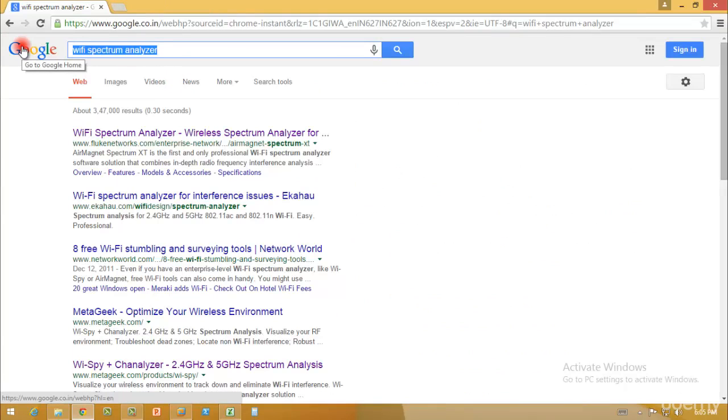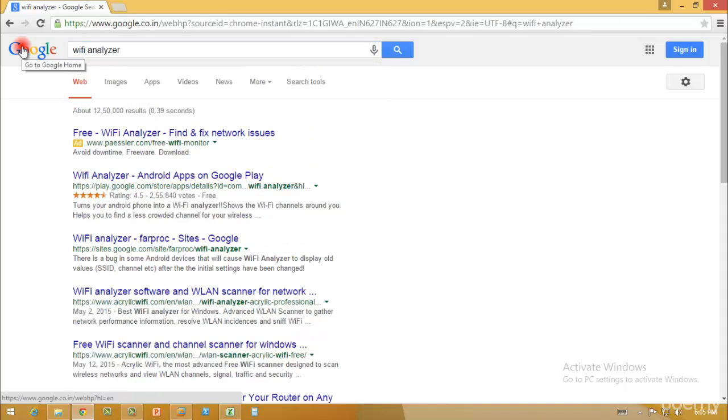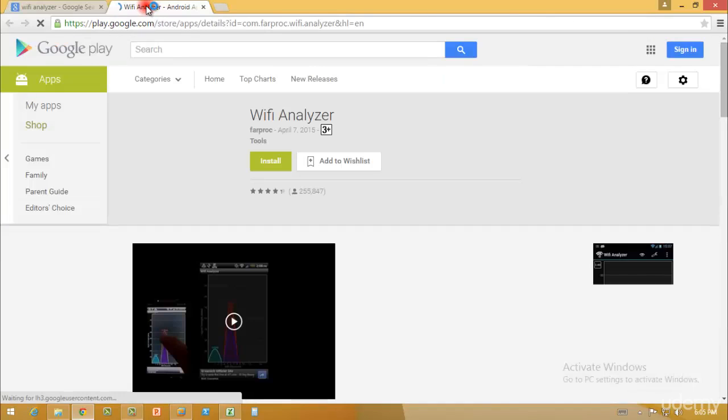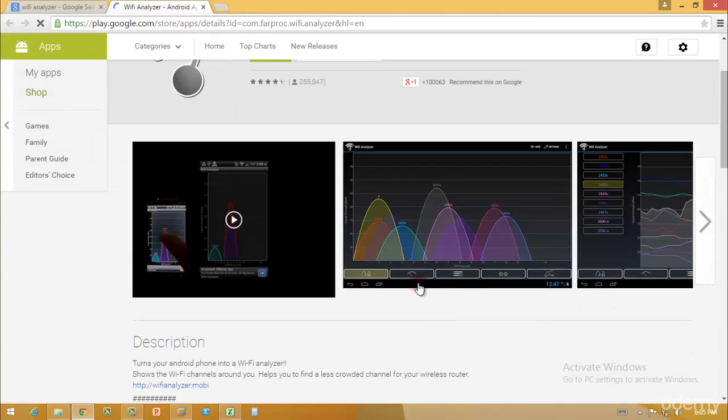So if you only want to analyze the Wi-Fi, then I have Wi-Fi Analyzer for you, and you can download it from over here. It will show you exactly what the speed of the specific Wi-Fi is, and which has the highest speed or the highest connection near you. You may think, what's the big deal in that? Because I can also see on my Wi-Fi connection inside my phone how much speed I'm getting. But the thing is that it shows you the exact thing which you will not be able to see on your normal Wi-Fi. You can detect exactly where the network connection is, and search where the exact network is coming from. So that's what this Wi-Fi app does.